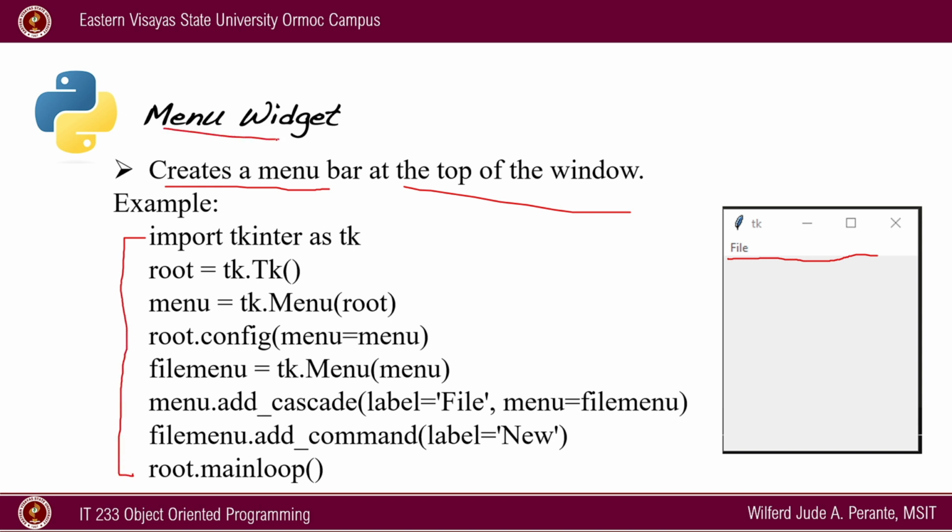using our menu widget. So again, we're going to import our Tkinter library. On this side, we initialize our main application window using root is equal to tk.Tk function, and we create this code. We create the main menu, and through the configure, we configure the root window to display it as a menu.